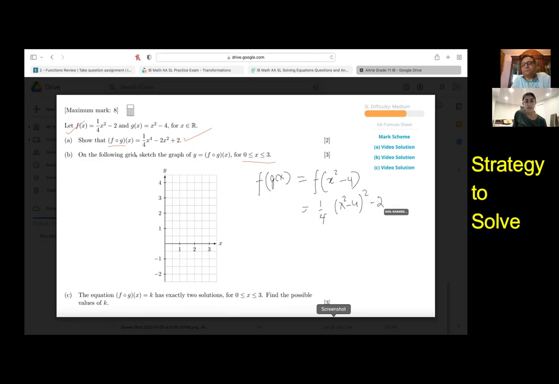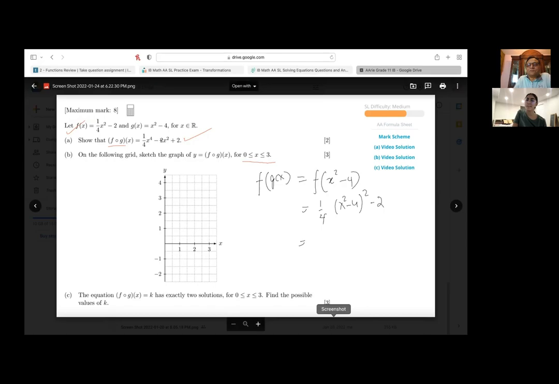Is this step clear to you? Yes, that is clear. Sorry, the argument is x. I was looking at the answer for a minute and thought, wait, don't you have to do the minus 2x squared as well? But no, the actual question. We will expand this and simplify, right? x squared minus 4, whole squared, gives x to the power of 4, and minus 2 will be 8x squared, right? And plus 16 minus 2, right? Yes, it's clear.